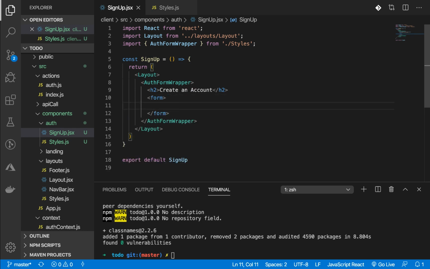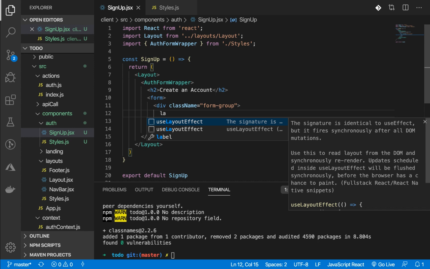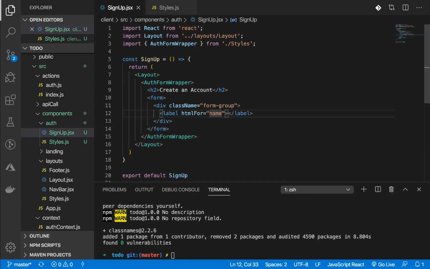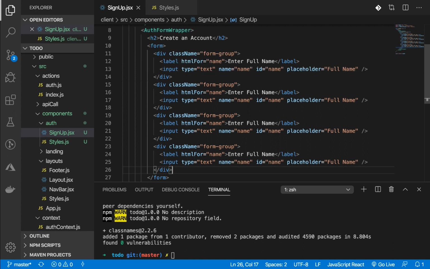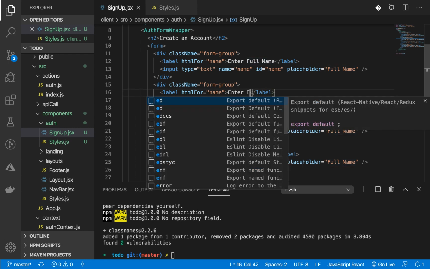And here we have form groups. Inside this form group we have label, input, full name. Let's copy and paste this first. So we have enter email.